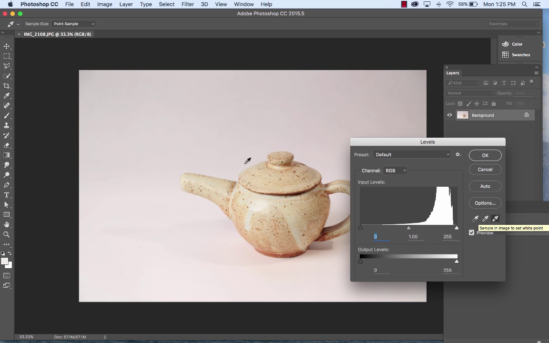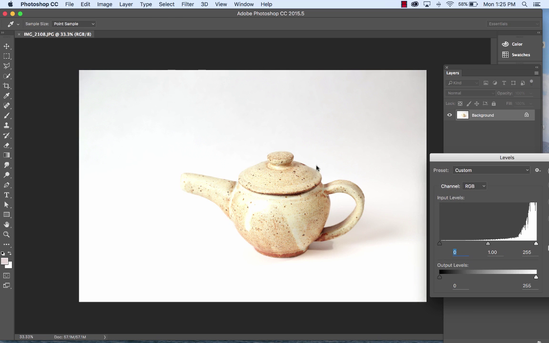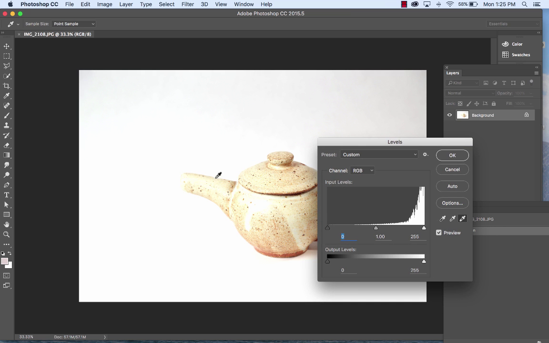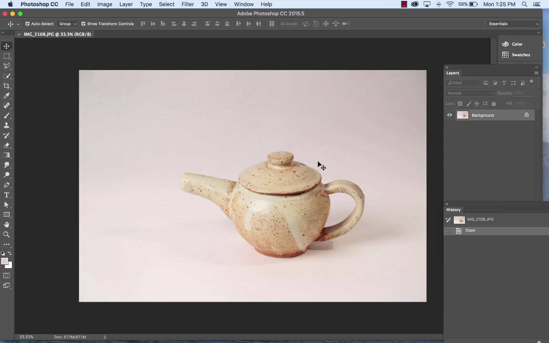And I'll go over and click on the screen, and when I'm clicking on the screen, I'm telling Photoshop, hey, this is what I want to be white. So if I want the background to be white, again, I choose the eyedropper that's all the way on the end, and I'm going to click on the background, and it'll then select the white back there and make it brighter. And now, of course, it's blowing out the color for my teapot here. So it's probably not the greatest way because it's a little bit too overexposed, but it was an idea. You can see. I'm going to leave it like it is. I just wanted to point out this is a really useful feature. I use it all the time. I'm going to hit cancel. That's probably not the best way right there, but that is one way to make white.